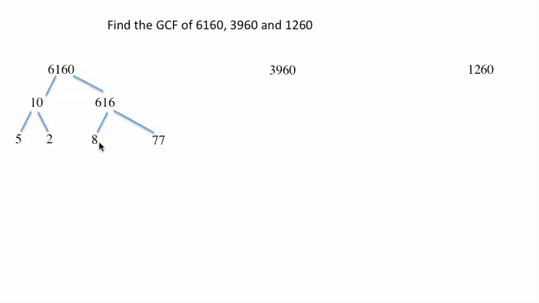So factor that out. Anyhow, 8 is, of course, 4 times 2. And 4 is 2 times 2. Then 77 is 7 times 11. And I'm just going to bring down all the other primes. So 5, 2, and then my 11 and my 7.